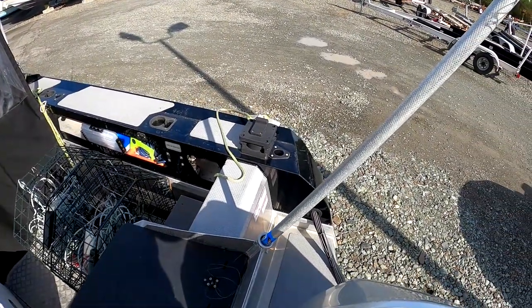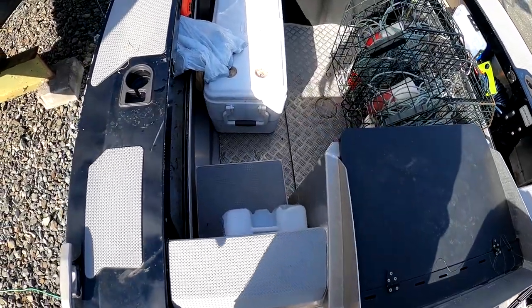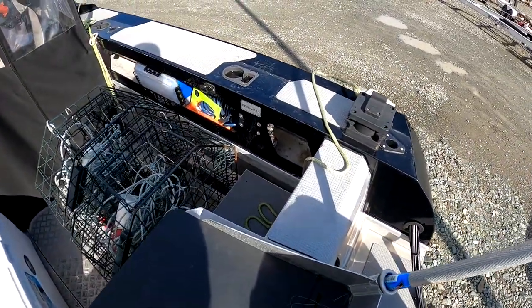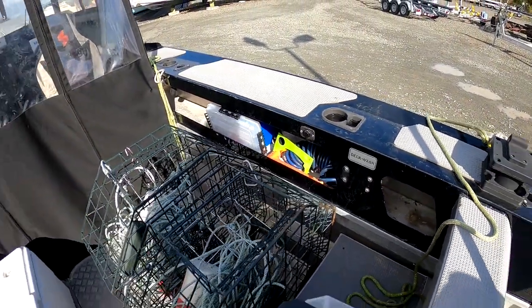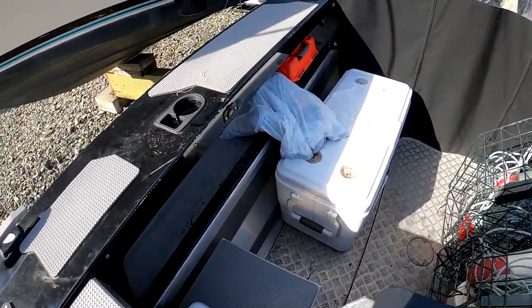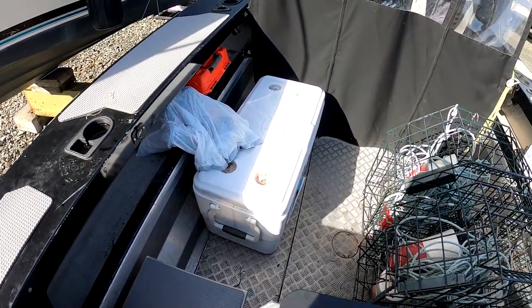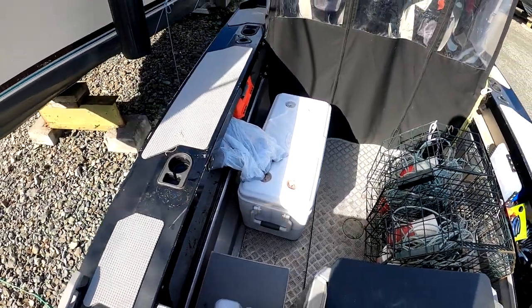Coming on board, you can see a bait box, step, and seat combo — works well for either. Washed-down pump in the rear. The side wells under here have plenty of storage. Need to clean it out a bit — started cleaning it out two weekends ago, but I decided to go fishing last weekend so I brought some stuff back in a hurry.